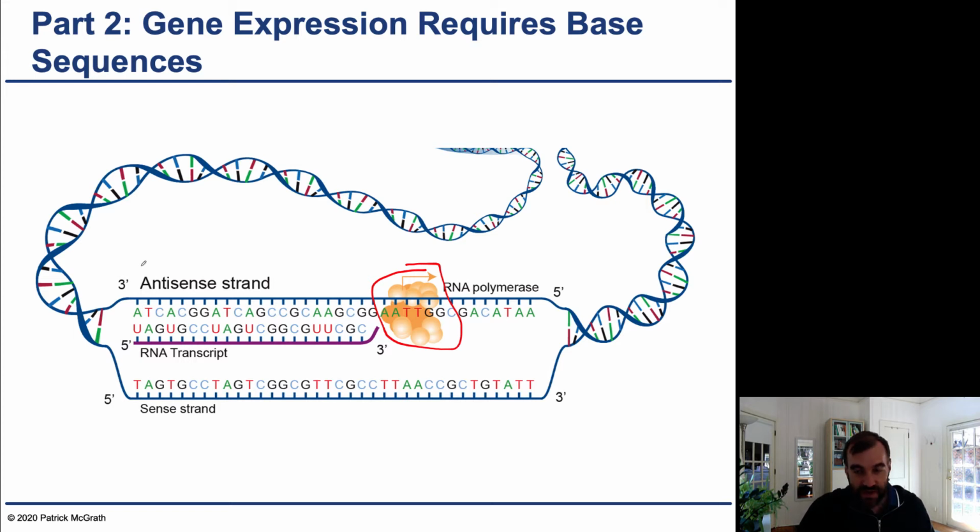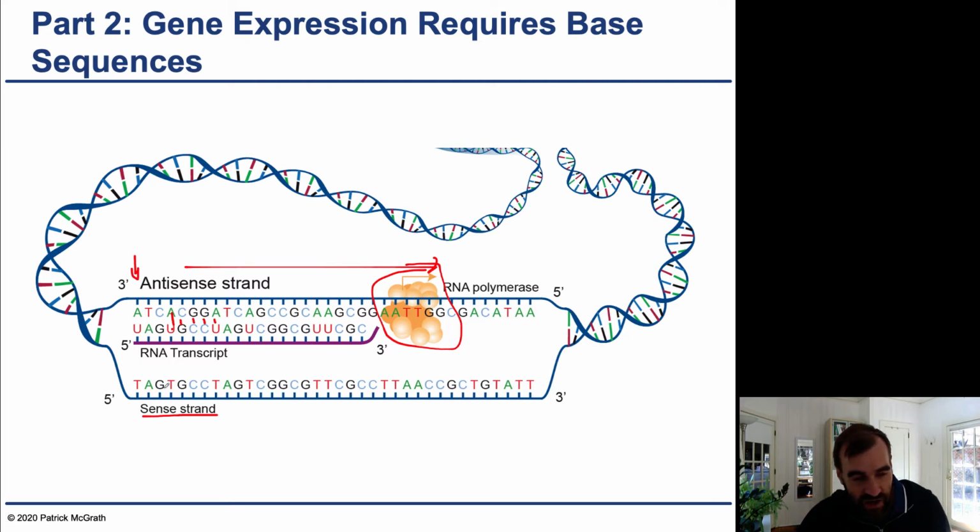Just like DNA replication, RNA is produced in the 5' to 3' direction. So we would have started transcription here, and then we are moving this way. The strand that it is reading, the template strand, the antisense strand, is going from 3' to 5'. Every single nucleotide that gets incorporated is complementary to that antisense strand, so that C causes a G, et cetera. The sense strand, the coding strand, is the opposite one, so this goes in the 5' to 3' direction.